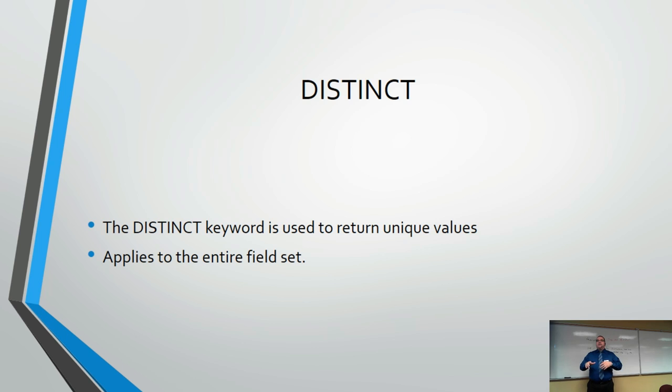So if you select one field, it'll give you the distinct value from one field. If you use distinct on three fields, it's the combination of the three fields that have to be unique. If you do a distinct select star, you might as well not use the word distinct because there's so much uniqueness at that point that you're never going to get anything useful out of it. Especially if you're including the primary key, because every primary key is unique. And since distinct gives you the unique combinations of each of the columns, it's always going to be unique. Therefore, distinct is useless if you use it with star.